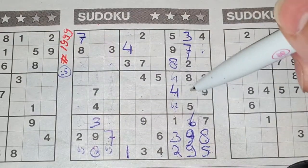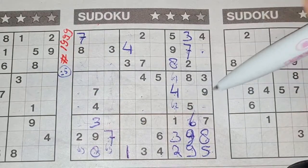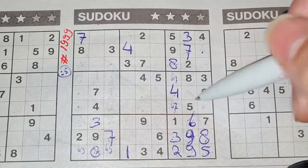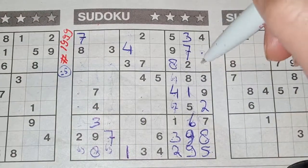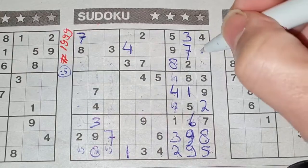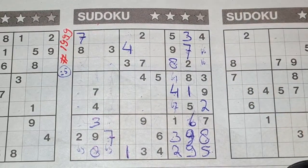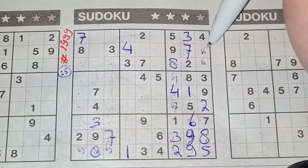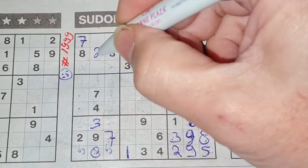Need to wait. The other pair should be the numbers 1 and 2. We have a 2 here, no 2 there. 2 should be here and 1 goes there. These 2 missing numbers in this big square are the numbers 1 and 6. I cannot fill this yet. Pair, so I mark them for you. Alright, so we have a 2 in this row, 2 in the third row, so the row between, the second row, the only place for a 2 should be there.